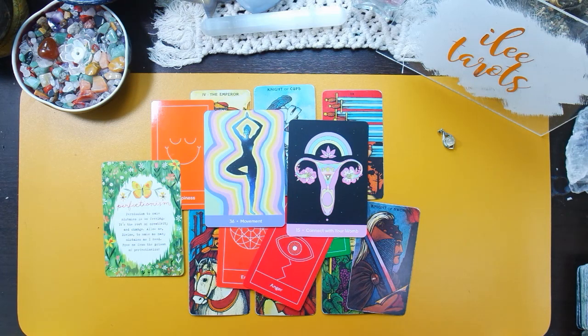What energies are stored here? What womb traumas within me or from my lineage need healing? If fertility or birthing is in your energetic field, take this time to attune in deeper to your womb as the vessel through which new life can enter this realm. So ask your womb how you can support it in healing or in carrying a new life. Listen carefully to the answers that reveal themselves.